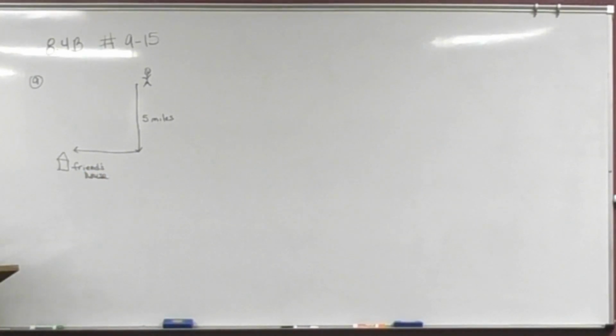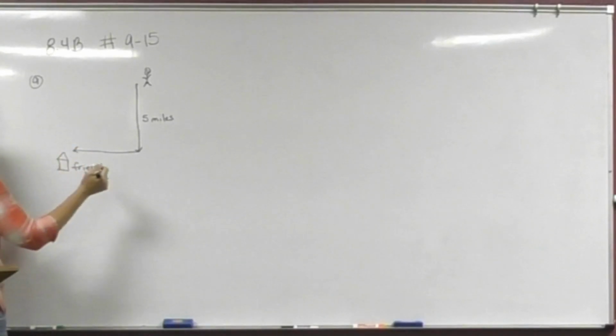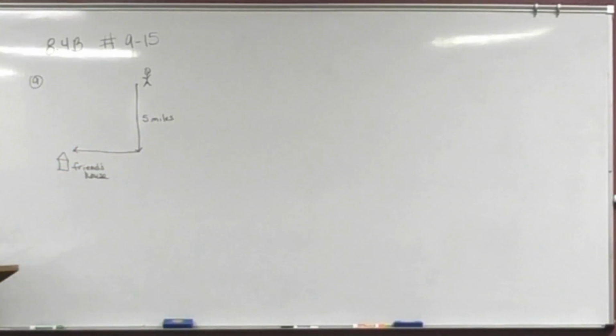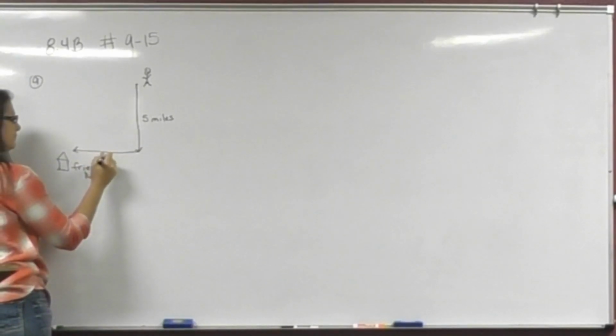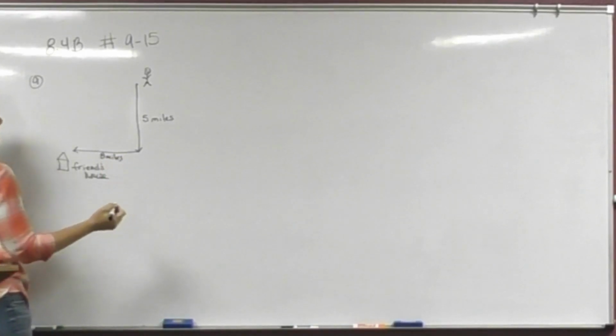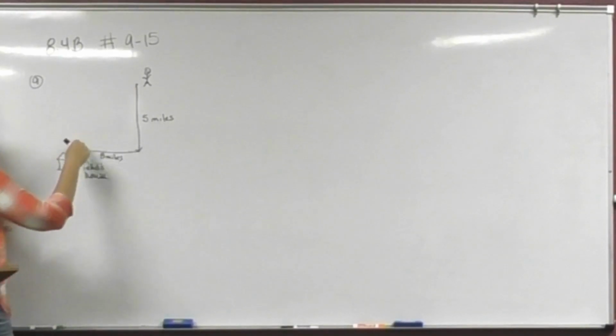According to his odometer, the entire trip is 13 miles, okay? So that means from here all the way to here is 13 miles, okay? So if he's driven 5 south, then that leaves how many? Wish you guys were here. 8, a whopping 8. So he went 8 miles this way, okay? Because the total has to be 13, and we knew the 5, all right? So the question is, what is the angle from Patrick's house to his friend's house?